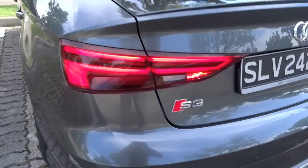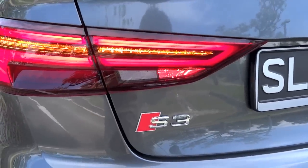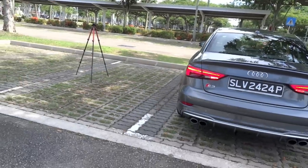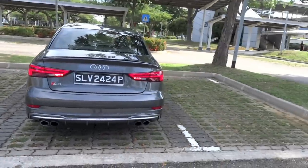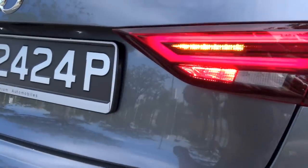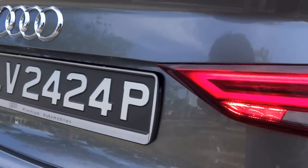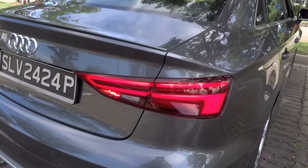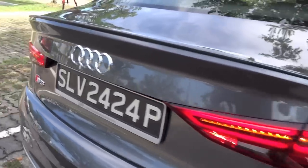0 to 100 km/h takes 4.8 seconds, with a 250 km/h top speed. 55 liters is the fuel tank capacity, and the combined fuel consumption for the S3 S-tronic is 6.5 liters per 100 km. 151 grams of carbon dioxide is emitted per kilometer, and the S3 comes standard with Audi's quattro permanent all-wheel drive system.